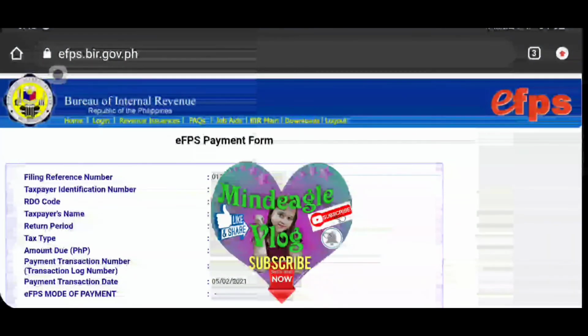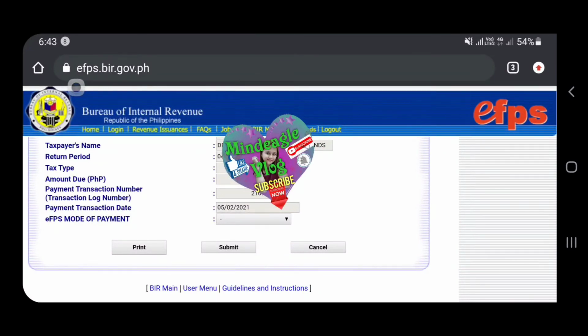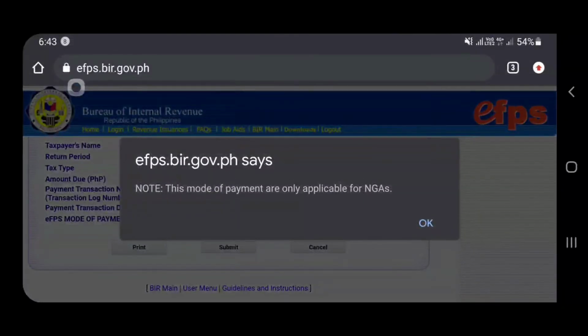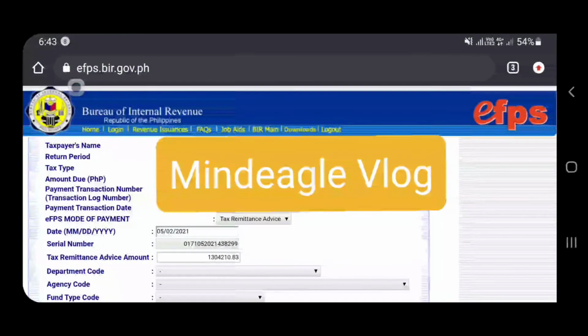This is the EFPS payment form. So, here, payment transaction date, 5/2/2021. So, click the EFPS mode of payment. So, since TRA yung gagamitin natin or tax remittance advice, click tax remittance advice. So, mag-pop up.